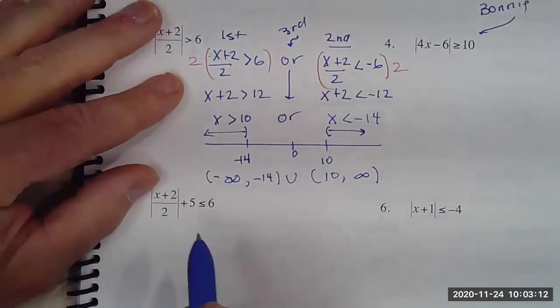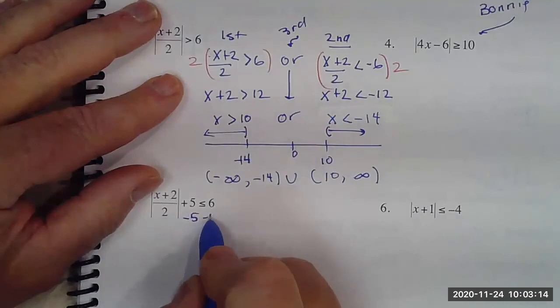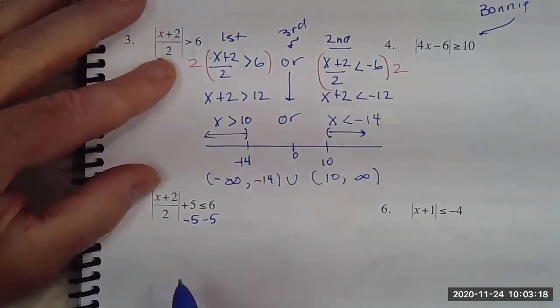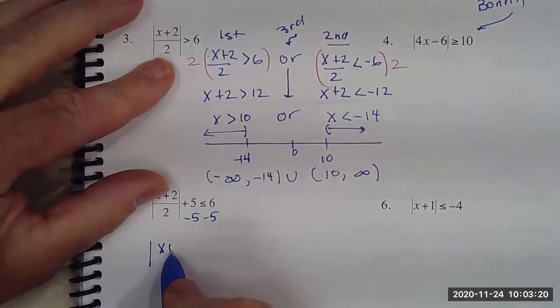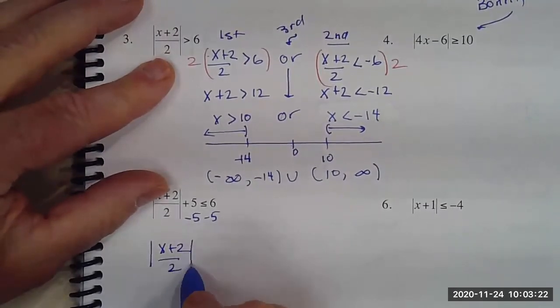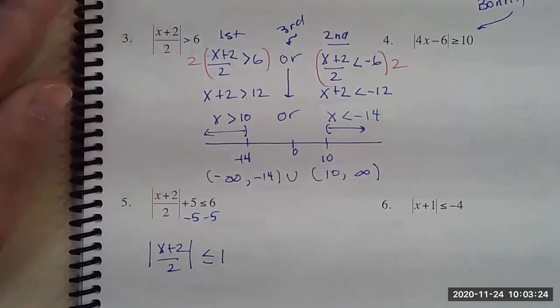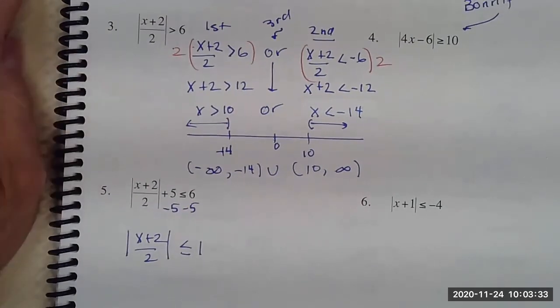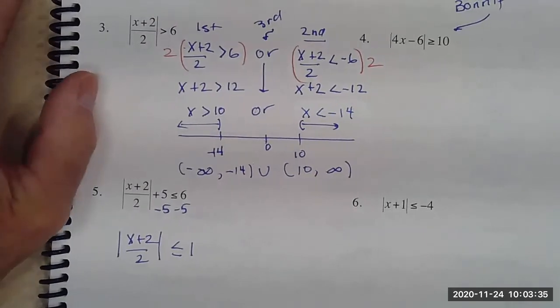And that's what I'm doing first. So I'm going to subtract the 5, subtract the 5. Okay, subtracting doesn't change the direction of the inequality. And now we go (x plus 2) still, all over 2, absolute value, less than or equal to 1. And now it's a brand new problem. This is where step 1 through, I guess, 7 will occur. So little extra piece to be aware of.